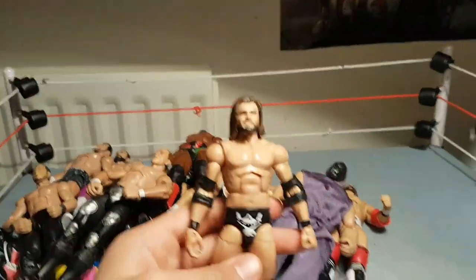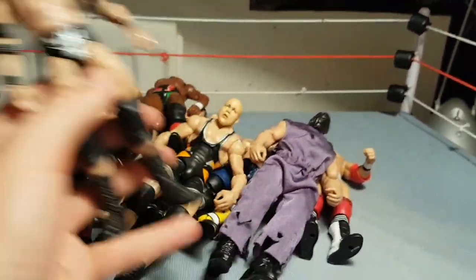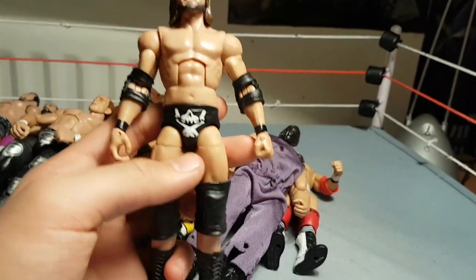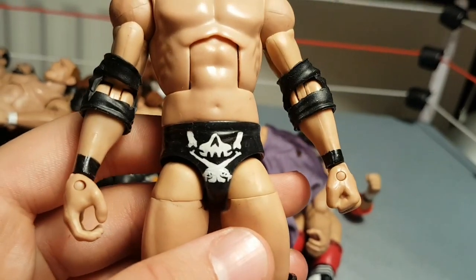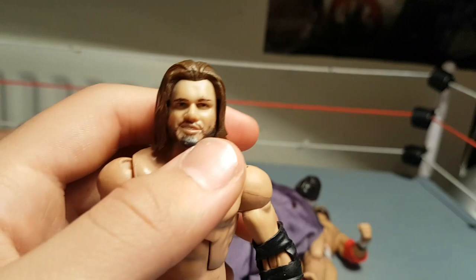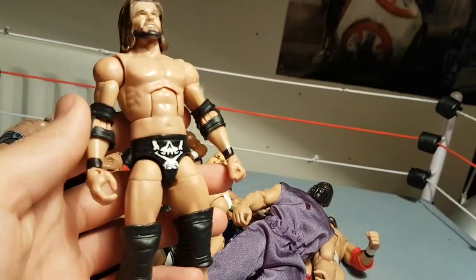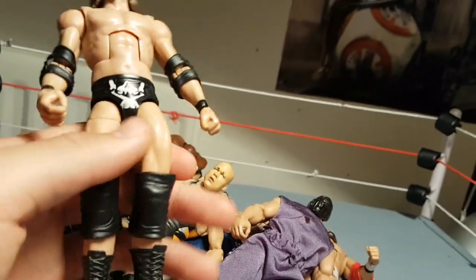Last one — we have Adam Cole, baby! This is also done by Noah, as most of these customs are. He also decided to fix up the wrist tape because it was too long, and added the Bullet Club logo, which is absolutely incredible. He also did this head scan. I supplied all of the parts here, except from these elbow pads, these knee pads, and these legs. These are Ric Flair ones — they were originally Dolph Ziggler, but I let him swap them out because I really wanted these on there.